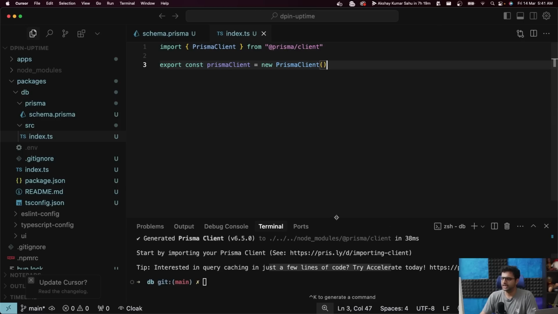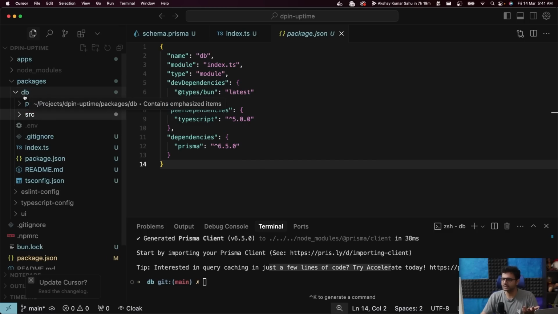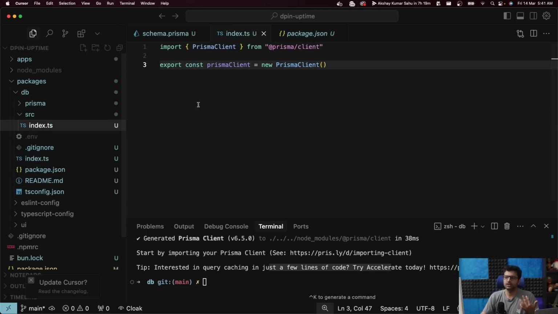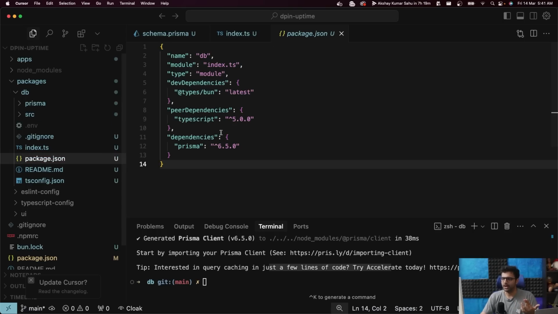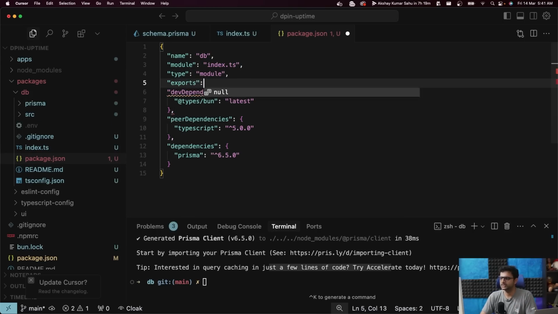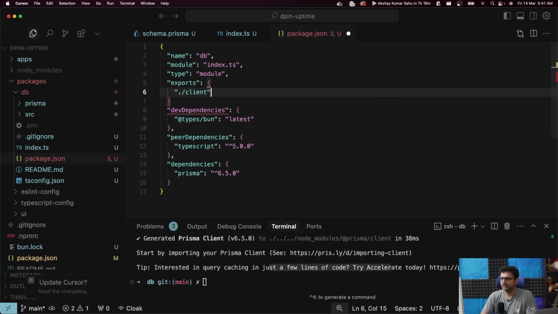the last thing to export something from a monorepo is go to package.json of that specific package. This db package that we have created, we're exporting something from here. But one more thing you have to do to actually export it is go to package.json and add an exports section where you write I want to export, let's say /client as /source/index.ts.